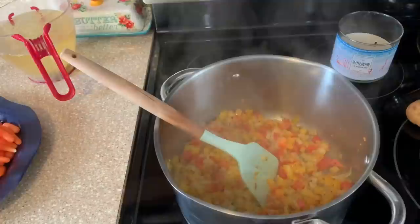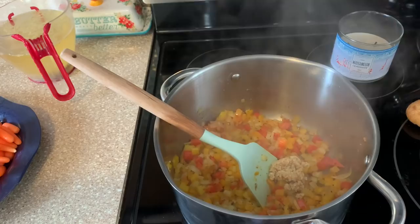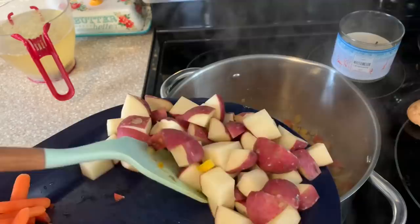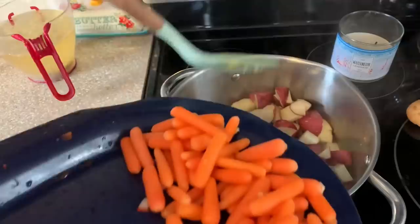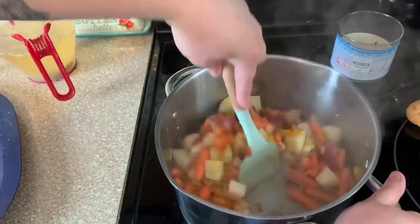Okay, so now that our onion and pepper mixture is translucent, I'm gonna add in a good tablespoon or two of garlic. And then I'm gonna go in with our potatoes. And our carrots. Okay.